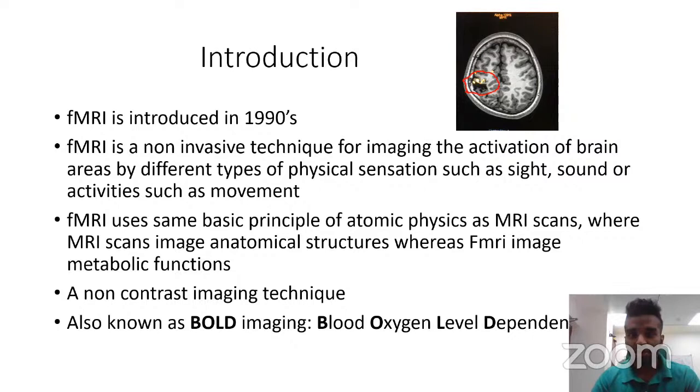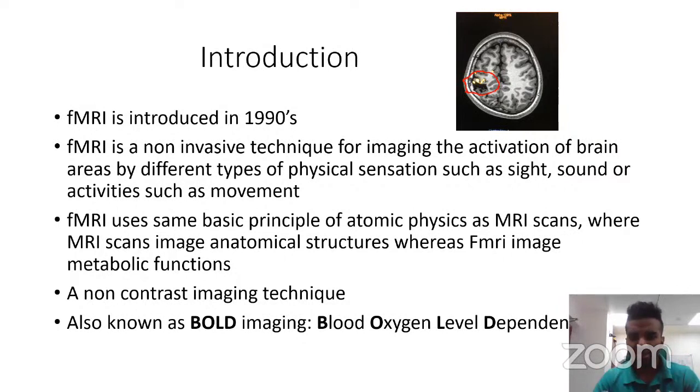What I'm trying to say is that this region is getting high perfusion compared to other regions of the brain at that specific point in time, because of that specific activity, that is, tapping of fingers. So basically, the arteries supplying blood to that region get dilated, giving more blood flow to that region.